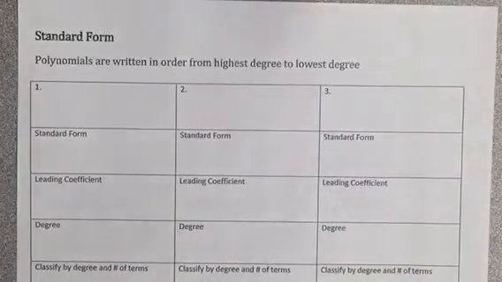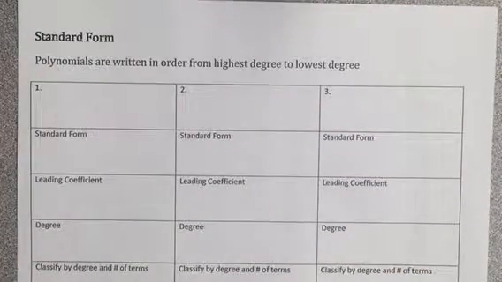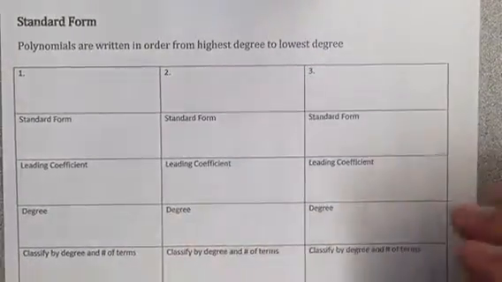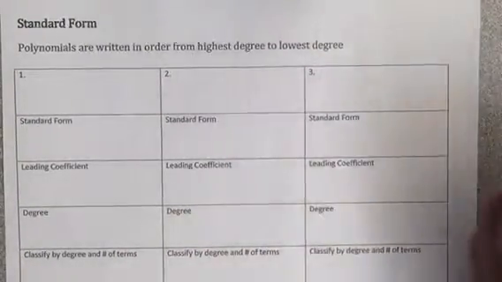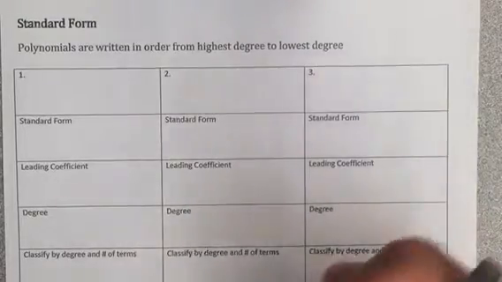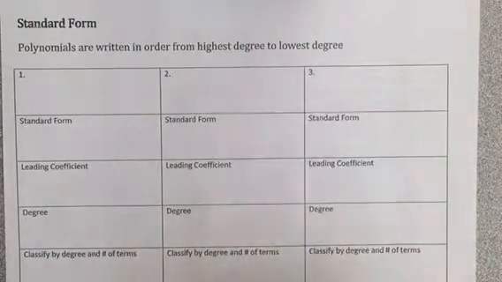Okay, welcome to part 3 for 8.1. Now we're going to talk about writing polynomials in standard form, which is something that's definitely on the quiz, so you're going to want to make sure this all makes sense to you before we move on. Make sure we can see everything. Okay, good. We're going to look at some polynomials that aren't written in standard form, and then we're going to write them in standard form.